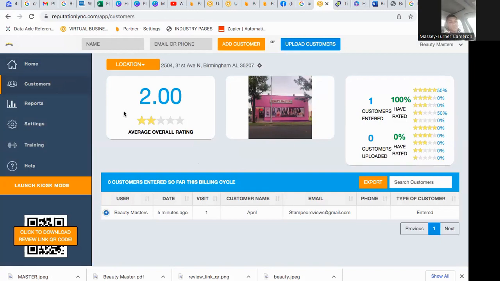But this is really important, an internal rating, because we can decide if you have an employee named Dan that every 4 or 5 customers say, hey, Dan's always raising the price on me, or Dan's always telling me to buy this and it never works. Well, you know that Dan is just a bad employee, right? So what that means is I'm also going to help you save money when it comes to your employees. We're all about helping you save money and help you make more money. But the most important part is where that negative review went.